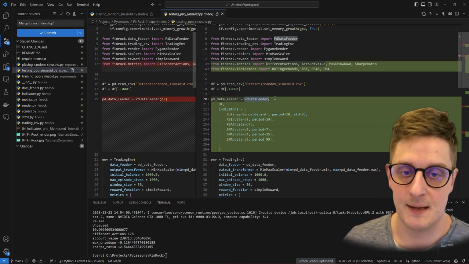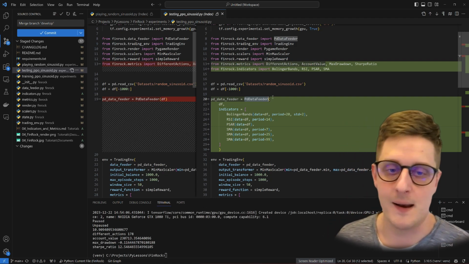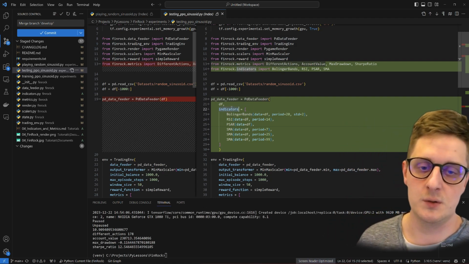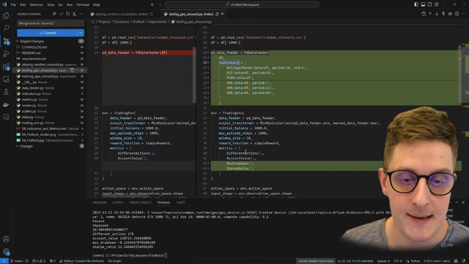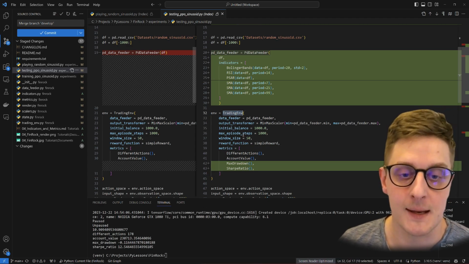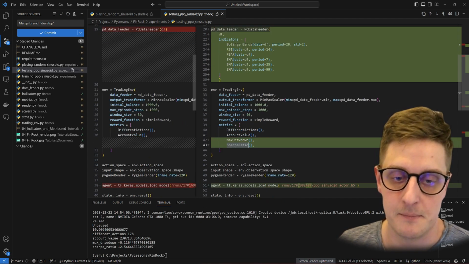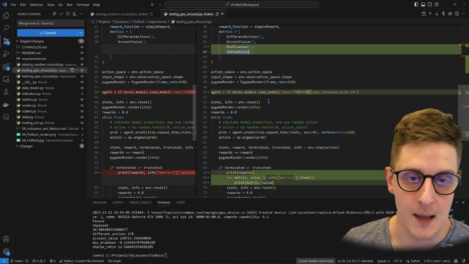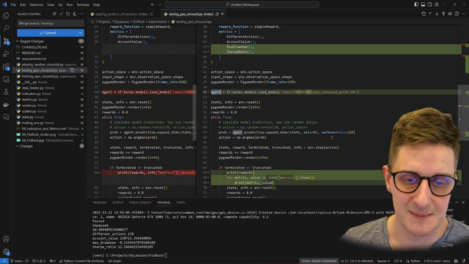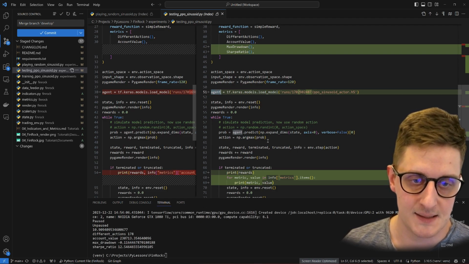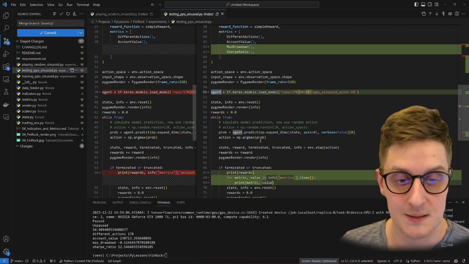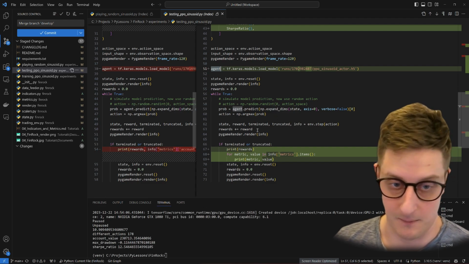We use this data feeder, and here we define the indicators we are interested in using in our list. And here, of course, the trading environment, and here we simply add metrics the same as before: maximum drawdown, Sharpe ratio, etc. And this is an agent. It's not necessary, but I use a training model here, so that's totally fine.